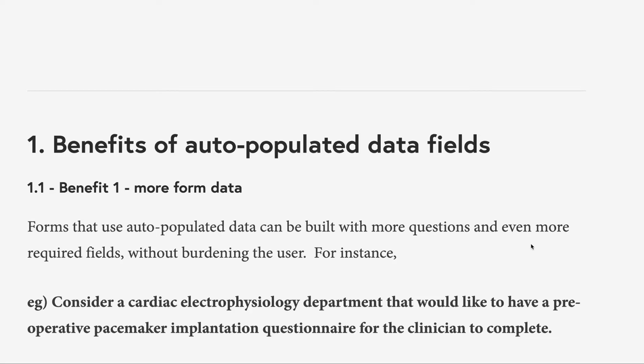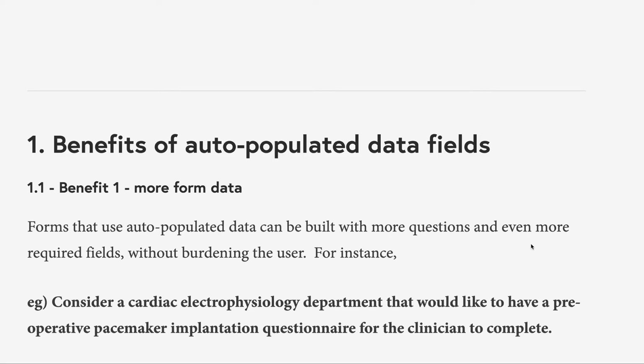An alternative way to use the benefit of auto-population is that you can have faster clinical workflows. The fact that you could take a questionnaire with 20 questions, pre-populate the majority of it with existing patient data, will speed up the time to complete that form. And so, in summary, the benefits of auto-population can allow you to collect more information or to complete the information quicker. And a clinic or hospital will need to really experiment with forms in practice to try to understand how much of these forms on average are able to carry over past information as they complete the form.